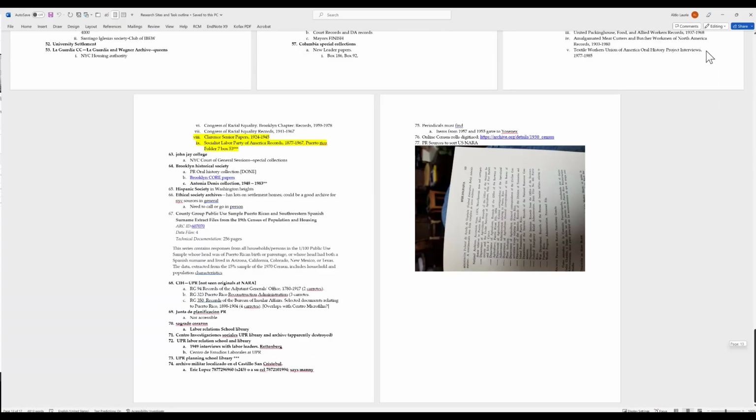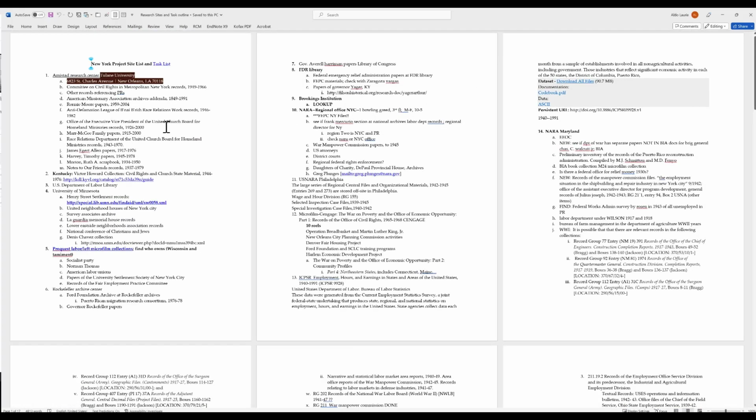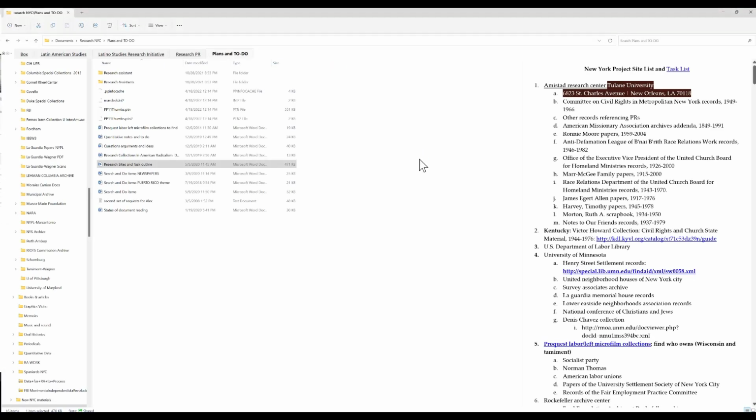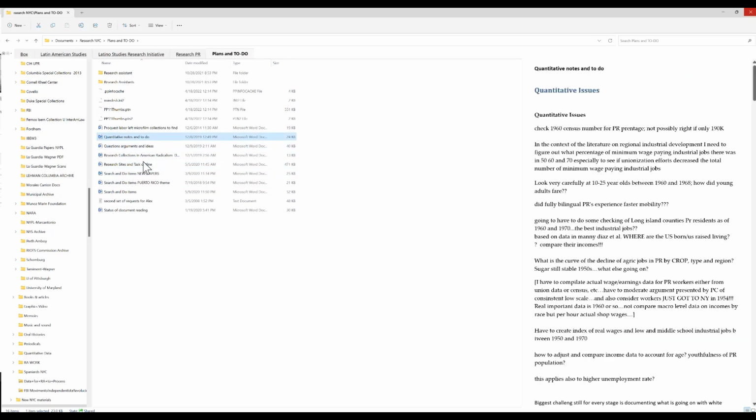So every archive, every section of an archive, there's phone numbers, typically addresses, hours, and even notes about who I talked to will end up here, right? National Archives, right? And usually I try to keep these things up to date as to what sections I've seen, right? And so each one of these is a kind of to-do list broken down into certain questions like this.